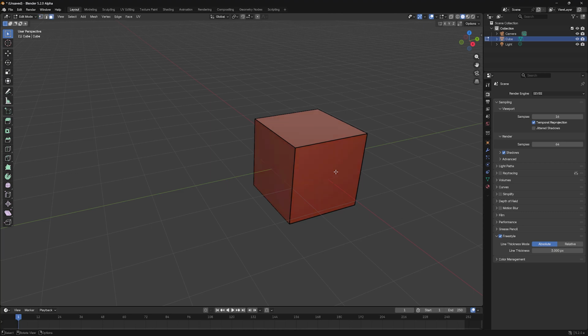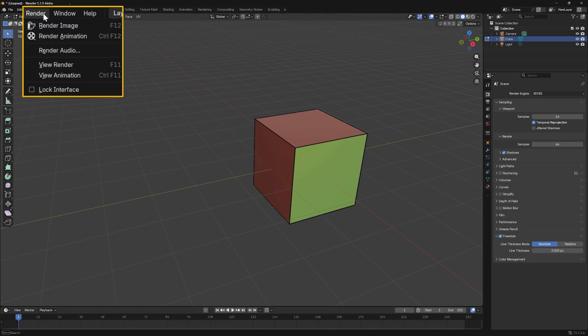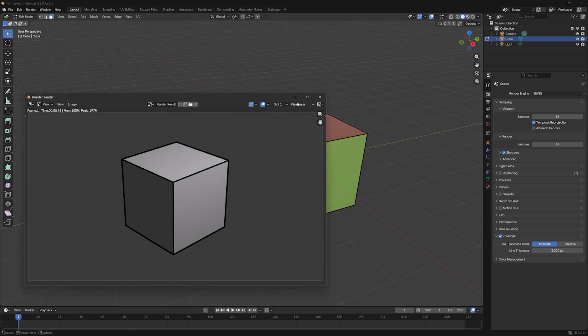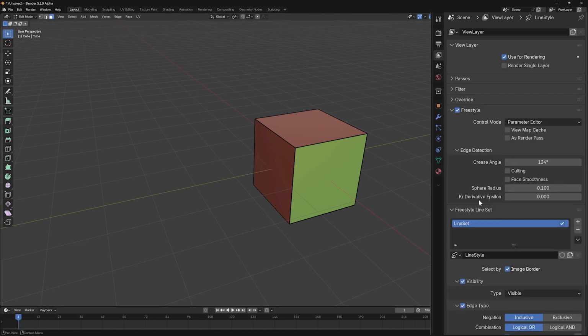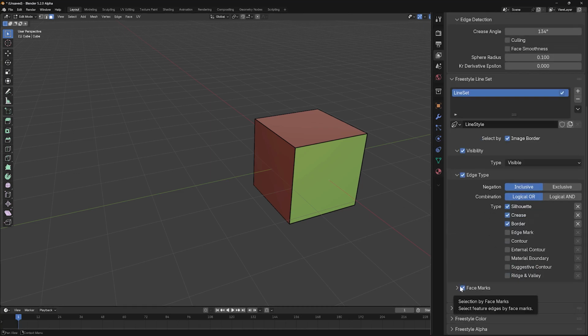Now, if we select one face of the cube and choose Mark Freestyle Face, we can see that the face shows in green when deselected. This tells us that its edges have been marked as freestyle. However, if we render the cube, no additional pencil lines are shown. To fix this, we need to go to the View Layer page and check Face Marks.